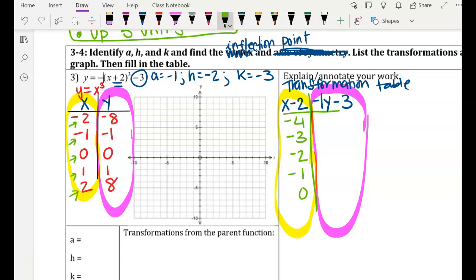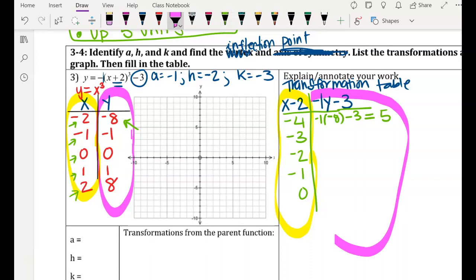Then we are going to transform the y. The first value is -8, so -1 times -8 is going to be +8. Then +8 minus 3, the first y value, is going to be 5. Let me make it bigger since I'm writing much bigger over here. All right, next is -1, similar math: -1 in the front times -1 gives +1, minus 3, which is going to be -2.